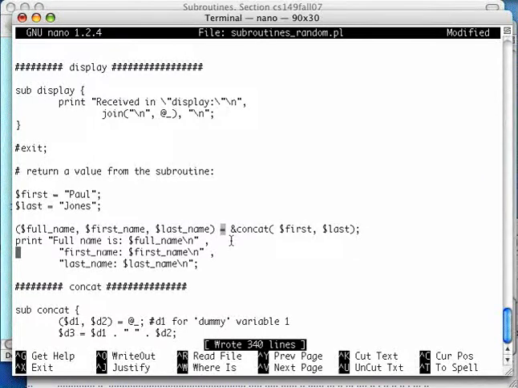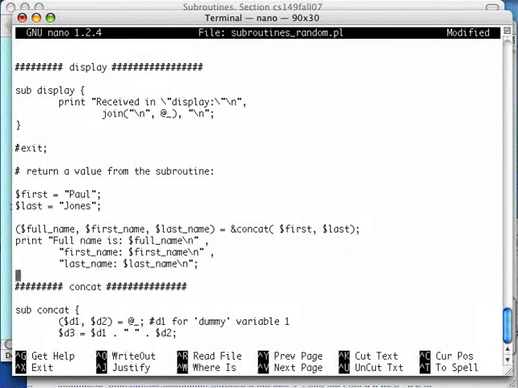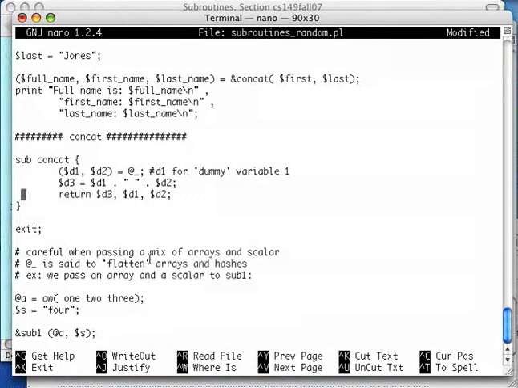Therefore, we expect this subroutine to return information, and specifically, we must be returning at least 3 things, because we are capturing those 3 items in a list of variables: full name, first name, last name. Then we're going to print full name, first name, and last name just to make sure that it works. Let's take a look at the definition of concat.